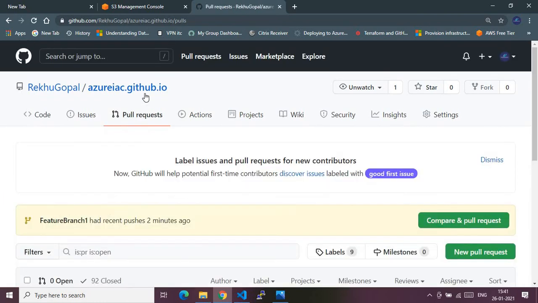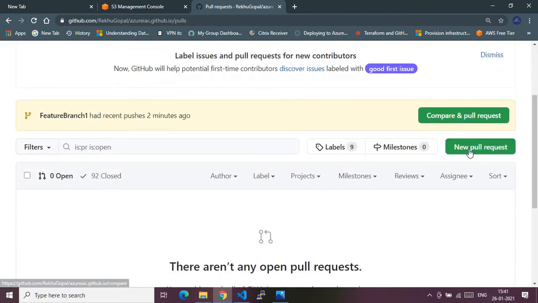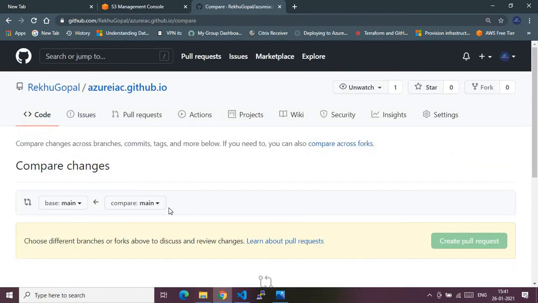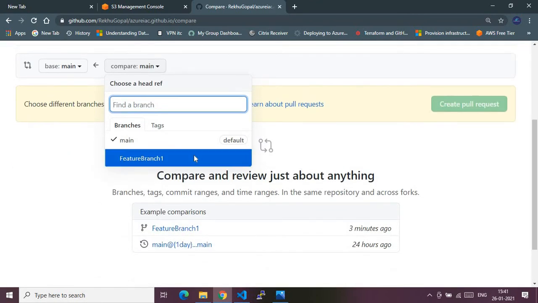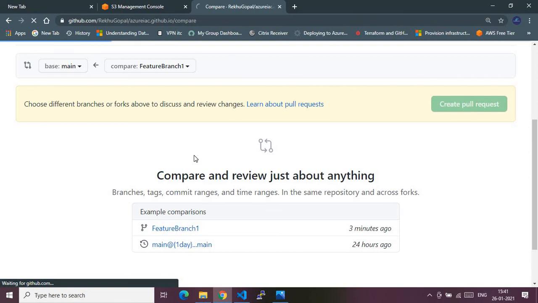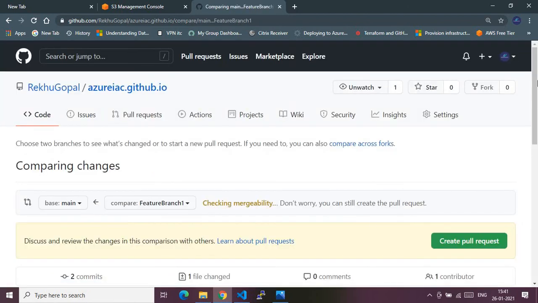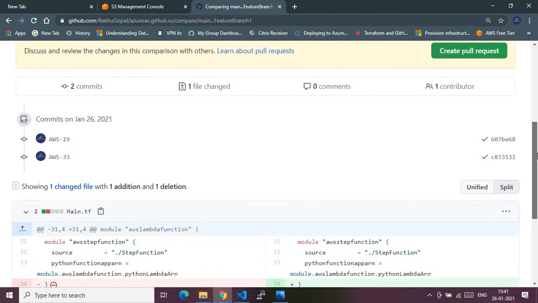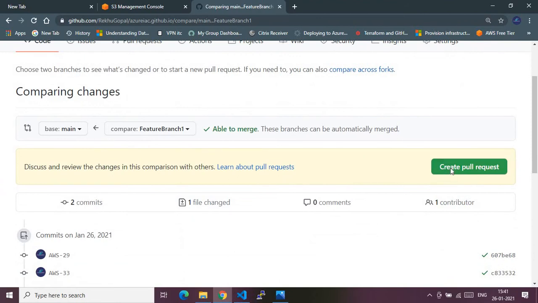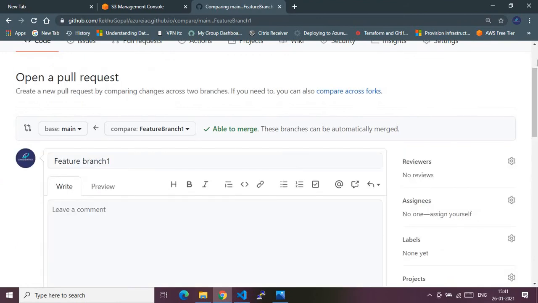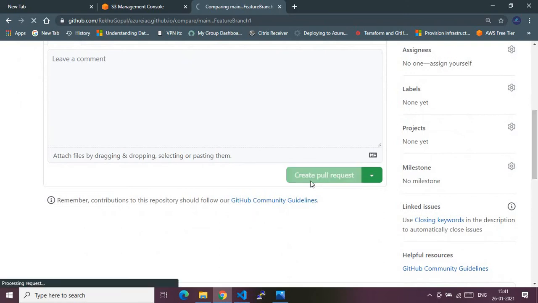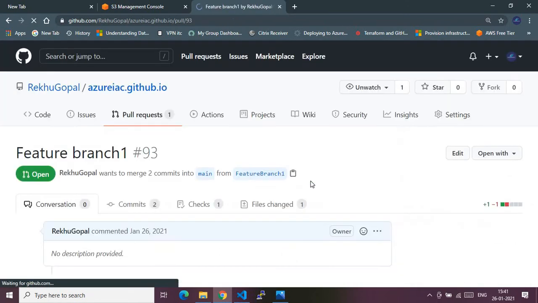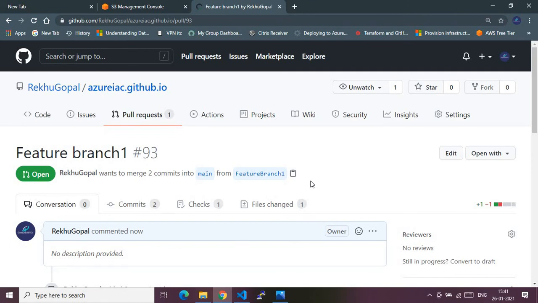To invoke the Terraform apply GitHub actions, I need to create a pull request from my feature branch to my main branch. So let me do that. Here you go. I'm creating a pull request now so that the changes will be merged from my feature branch one to main branch. Why I'm doing this is so whenever I make code pushes to my main branch, then only the Terraform apply GitHub actions will be invoked. That is the strategy defined for CI/CD tasks via GitHub actions.